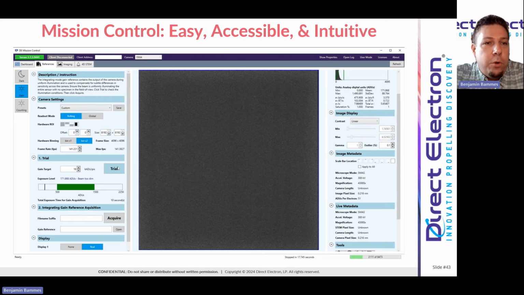Then the next tab is for references. So for instance, collecting a gain reference, the first thing that you do is do a trial image. This gives you a histogram. You can see this on the left with this green bar. The image intensity moves across until it's in the green bar, and then you click stop and you click start the gain acquisition. It collects the gain reference and you're done. Collecting the references at the beginning of your day is straightforward and fast. There I've just collected a gain reference for one of our cameras, and that was at real-time speed.